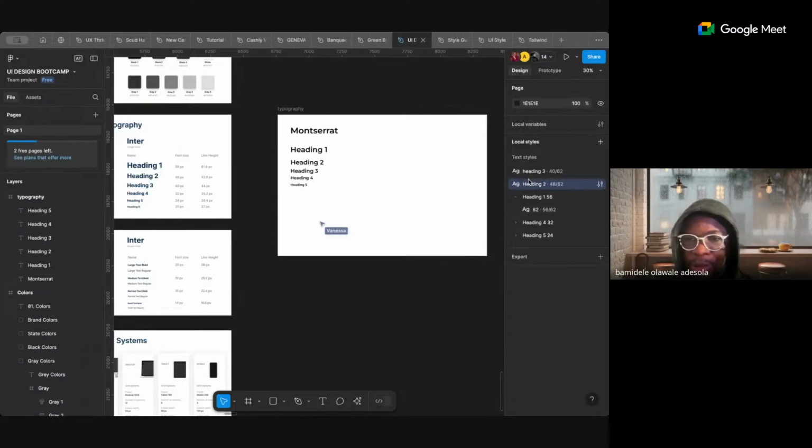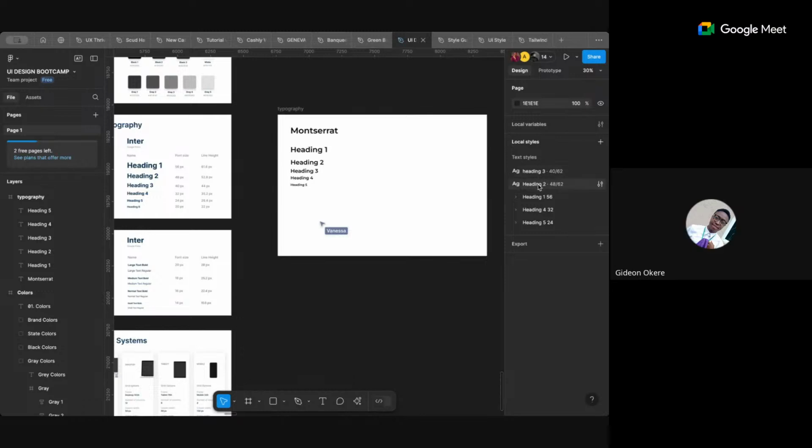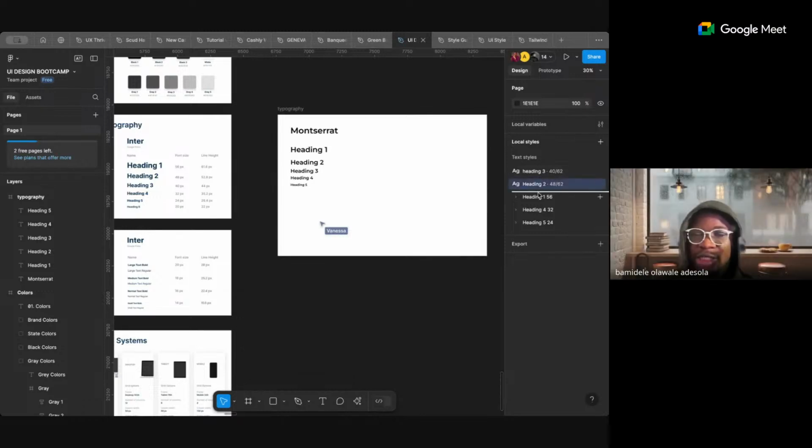So let's bring this out. So this is what it is, right? Are we looking at my screen? All I did was bring the heading and just drag it into this. Can you see? I dropped it there. I also dragged this into this and dropped it there. Then I took the one for 4, dragged it and dropped it there. And I took the one for 5 and dragged it there.